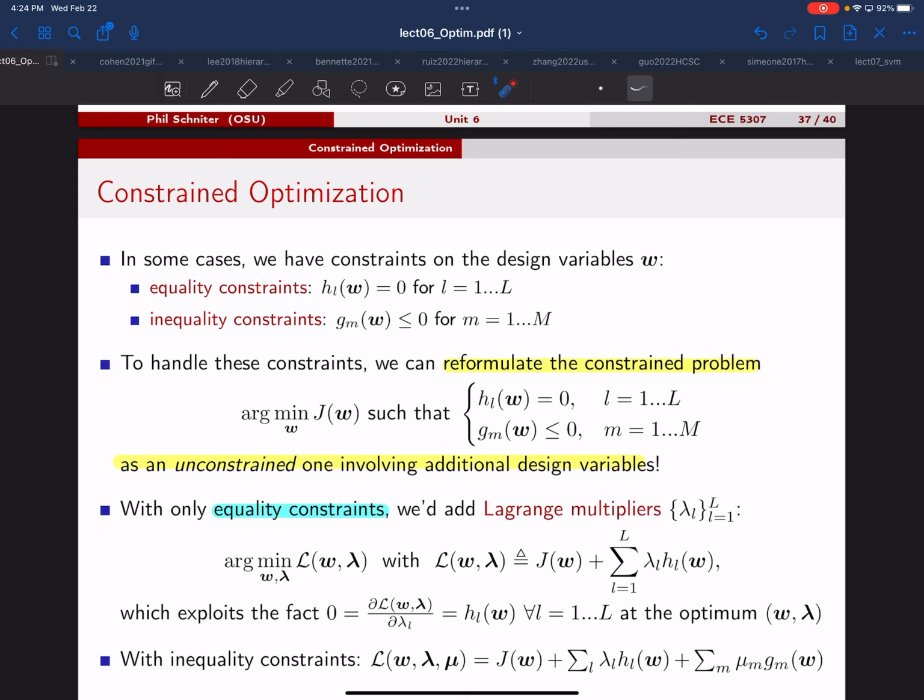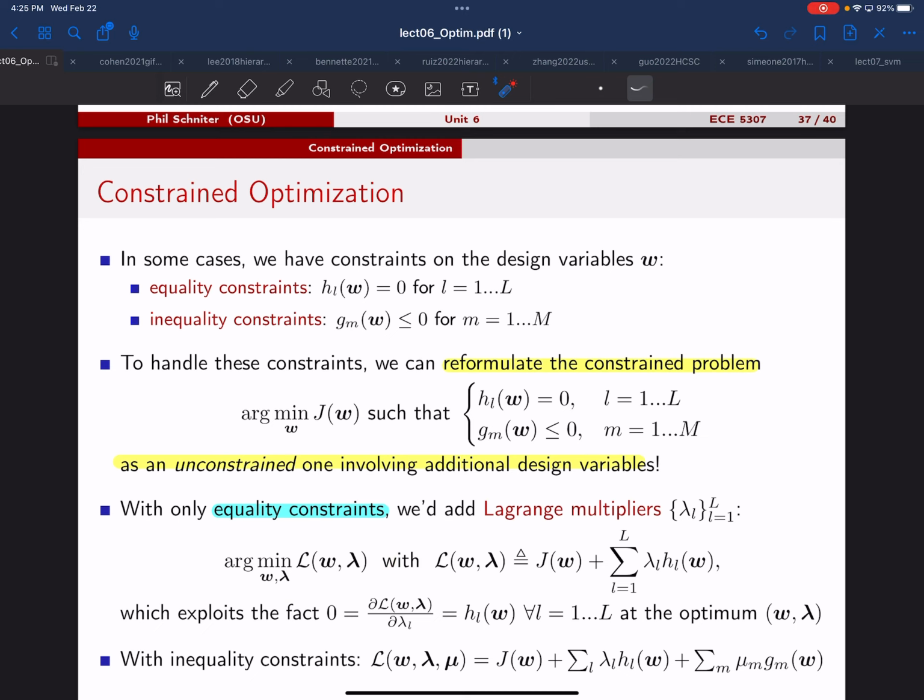And what's nice now is there's no constraints at all. So you can attack this with the common methods. For example, if this function is differentiable with respect to both w and lambda, then we can use the method that we use a lot, which is to take the gradients with respect to w and lambda, and set them both equal to 0. So that's nice. You start with this difficult constrained problem, and then you just rewrite the cost function in a way that allows you to solve it with standard methods.